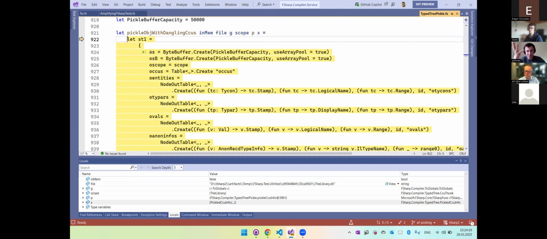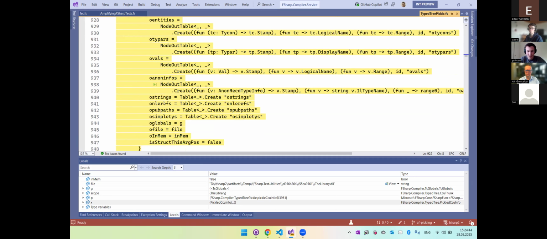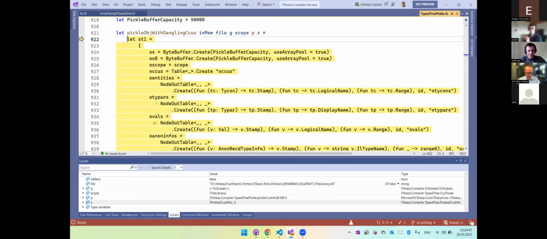OS means output stream here, because we are exporting things, and export is associated with output. That should be written properly. But basically all the O prefix here means output entities, output values, output anonymous infos, whatever. So we will work with that state. There will be a lot of mutability here, unfortunately.